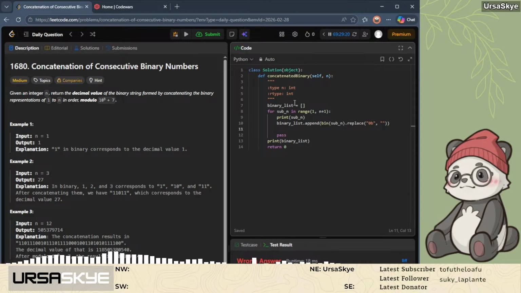So, binary, and then S equals, there we go.